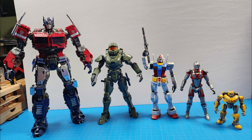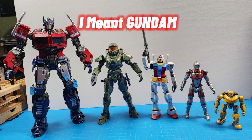Again, for height-wise, I will show you here now the different sizes. Down here on the right, we have Trumpeter Bumblebee from the Bumblebee movie. And then, of course, we have Ultraman that we just built. All right, and then we have this Gundam here. So, you know, you can see the difference in heights. Just for reference, the Ultraman is about 6 1/4 inches tall. The Ultraman's a little taller than that. I think he's around 7 inches or so, maybe just over.